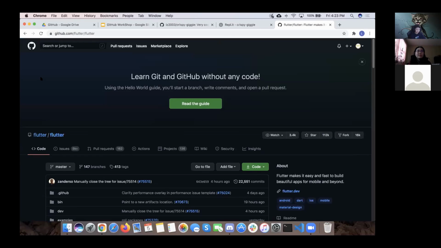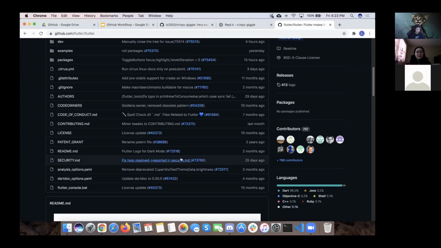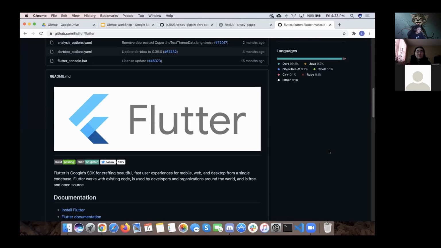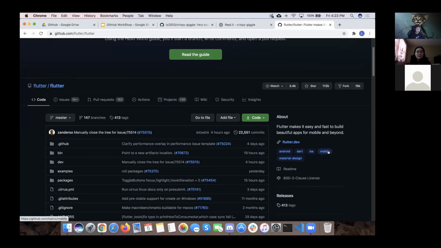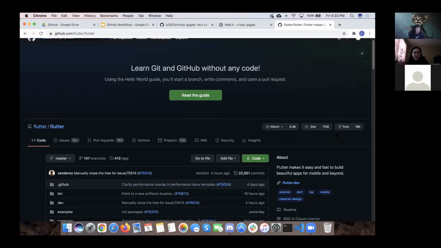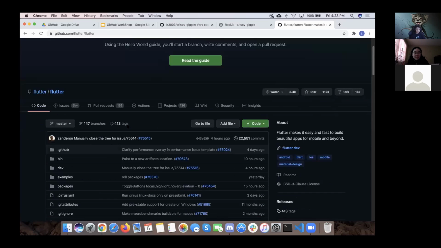And it's actually pretty good for your portfolio too. If you're looking to get a job, you can say, oh, I contributed to open source on X and Y repository. Contributing to open source is really huge. So if any of you are interested, you should. It can be quite difficult though, because you need to wrap your head around huge code bases. You have to really understand how the open source code works in the first place. There's also forking repos, which we really didn't talk about. I don't know if we should get into that because that might be a whole other basket of eggs.